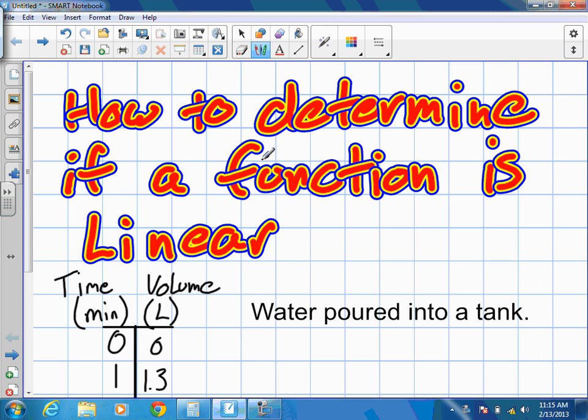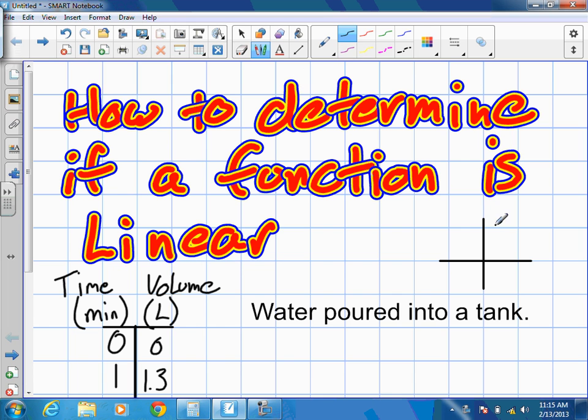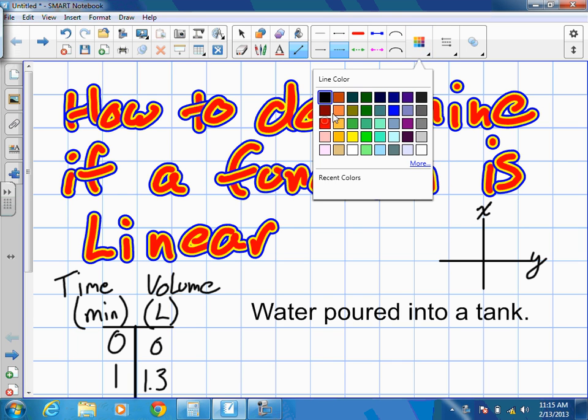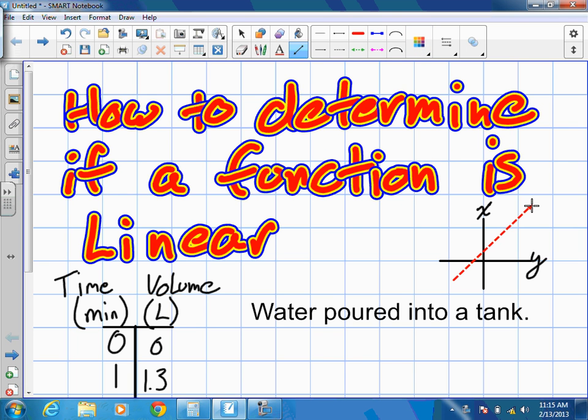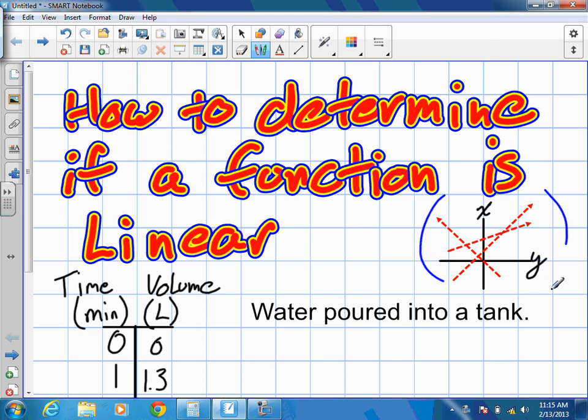We're going to talk about determining if a function is linear. A linear function, see if you remember from grade 9, when written on a graph, is just a straight line. Anytime we get something on a graph that creates this effect, upwards, it could be flatter, going the other way, all of those are linear functions. The reason being is they all form straight lines. So this is one way to tell if something's linear.